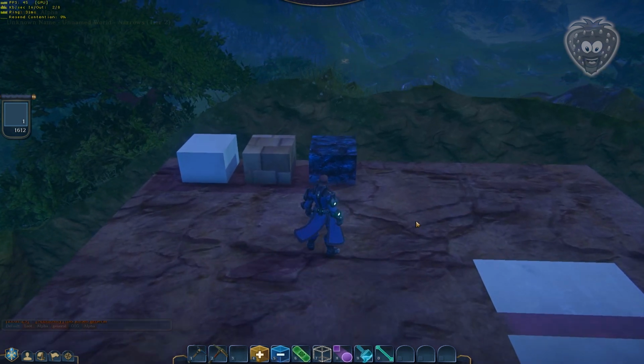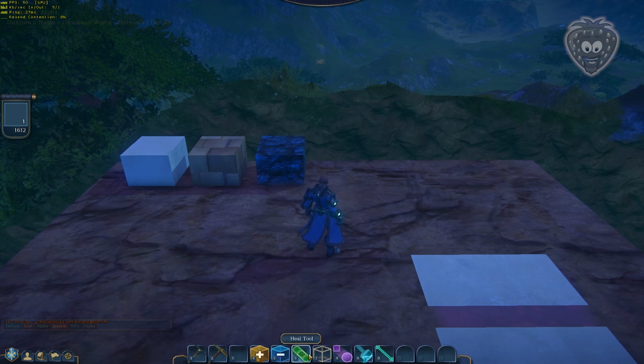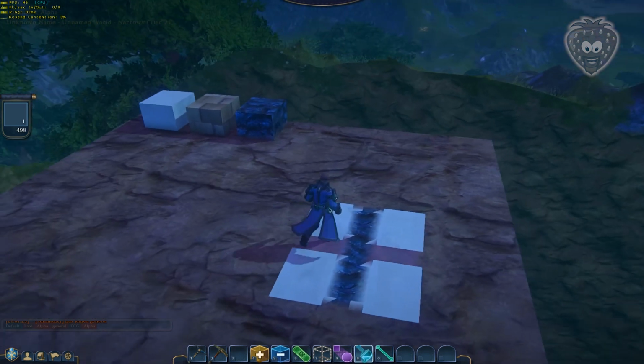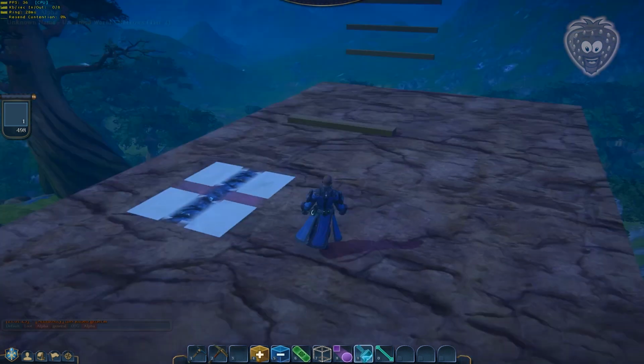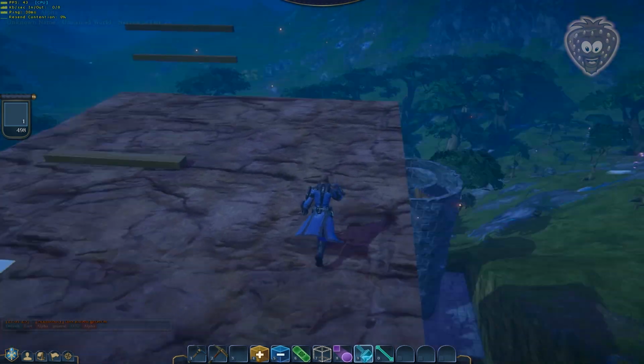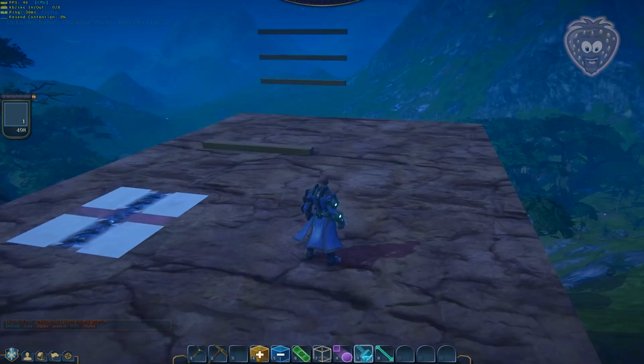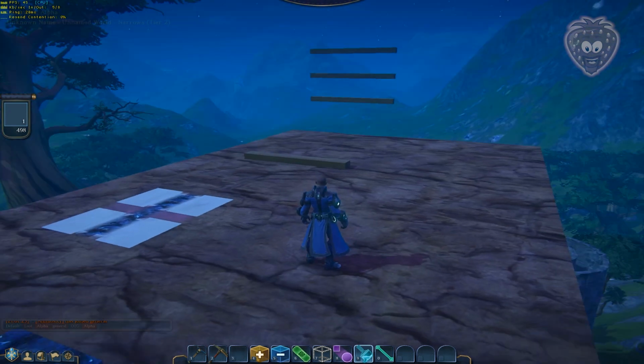And once again, just to recap real quick, we'll select the selection tool, hold down Alt, left click over a material you want to change or you'd like to have selected. I'm going to go with this, I believe that's iron. And we'll select an area again. Go to our paint tool and then left click. And there you go. So the paint tool can be pretty powerful if you've crafted something kind of cool and you don't like the material of it and you want to swap it out real quick. As long as you've got the material, you can do that.